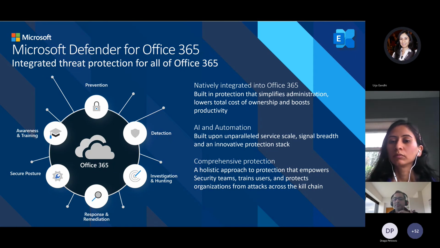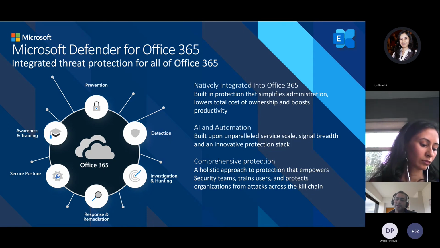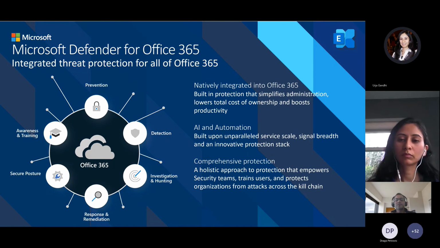AI and automation, we take pride in the scale of insights and telemetry that we have, not just within Office 365, but across the sets of services that Microsoft has. And we pull it all together to build this level of security insight over which we can then layer on ML and automation capabilities to help really drive that protection profile. And we have a massive, I think by last count, 43 trillion signals that we base our automation on.